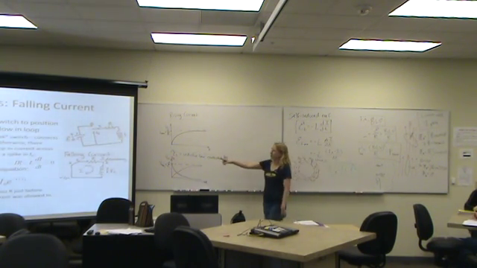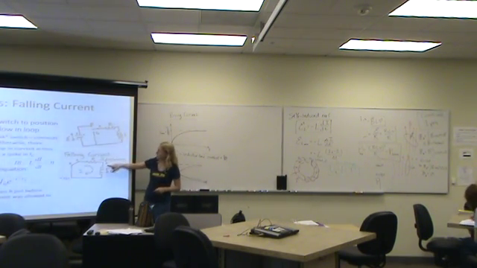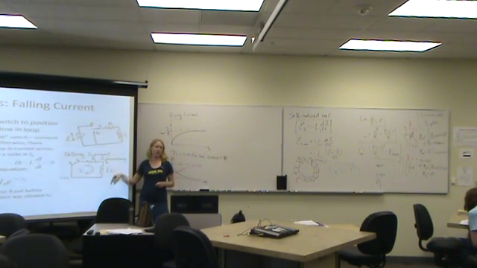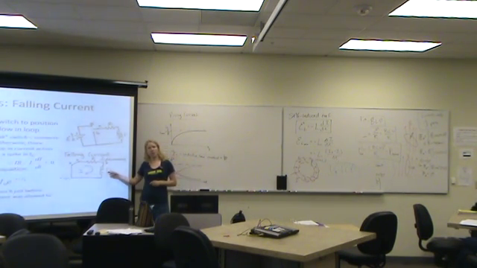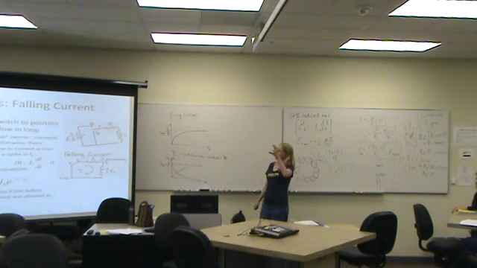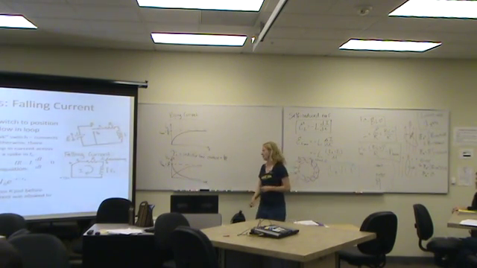So once we're in the falling current state, you're not connected to the battery anymore. And so the current is flowing from the battery and it's sort of petering off. So your current is decreasing through the inductor. The inductor wants to keep everything the same, so now it drives the induced EMF in the same direction. Unlike the RC circuit, for the discharging case, the current switches directions. For the falling current case, the RL circuit, it's going in the same direction as it was before. So your current is going to be whatever the current was before you switched it, that's I naught, and then it's going to peter off till zero as it burns up through the resistor.